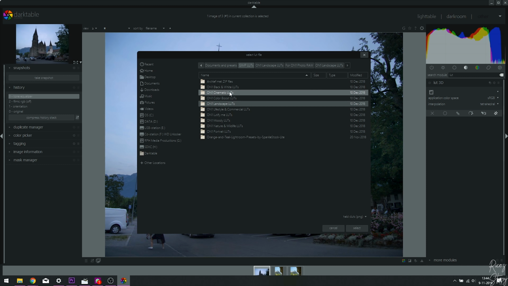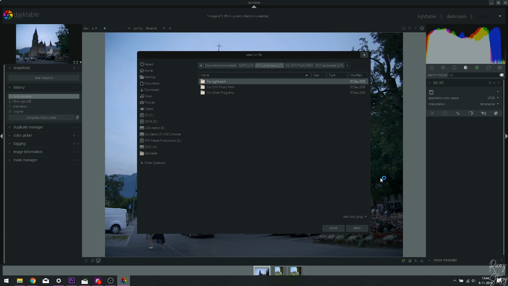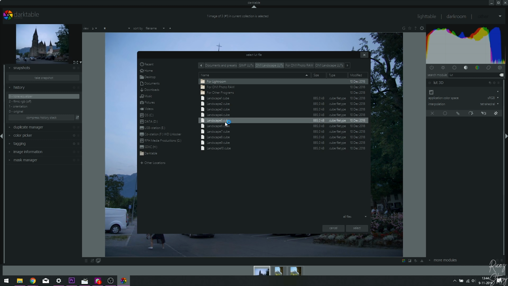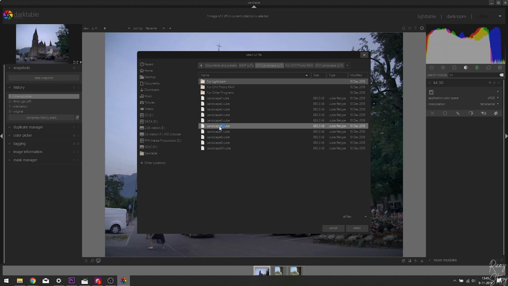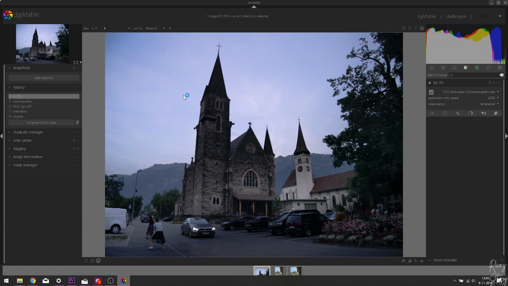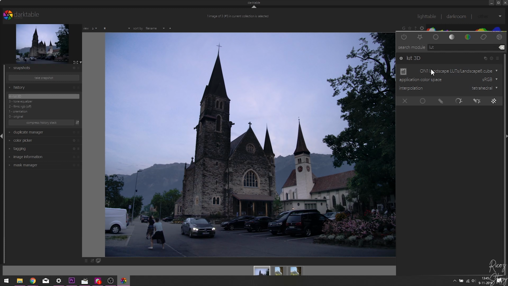So we've got a landscape like photo. So let's double click it. And I want to change the HALD CLUTs to all files because I've got cube files as well. And now let's say I want to add these. I'll show you guys how to get these LUTs in a different video, but let me double click it. And now this LUT is being applied, the landscape LUT.